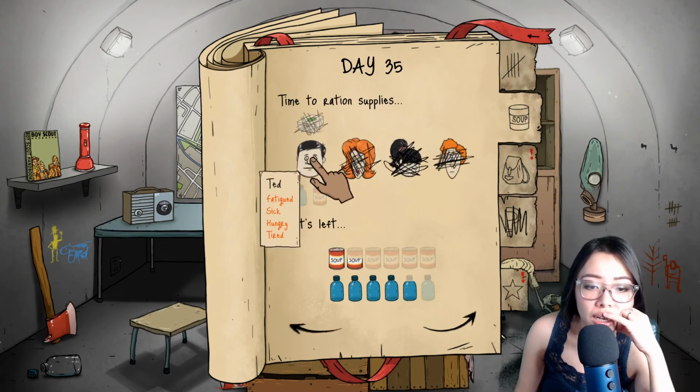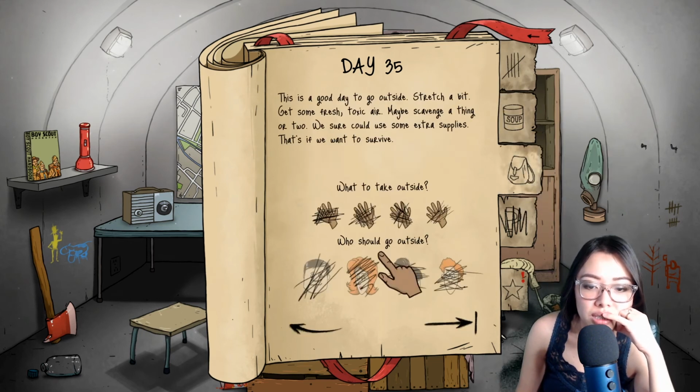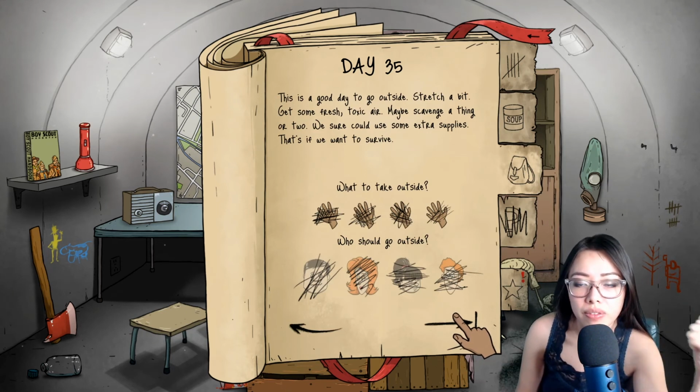Fatigued, sick, hungry, and tired. I don't think he's gonna last anyways. I need to send him out for some medicine. Oh god, I guess I can't. Today is a good day to go outside, get some fresh toxic air. Maybe scavenge a thing or two.